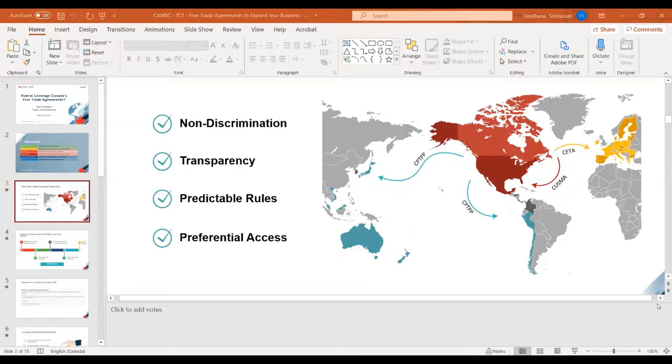A good example would be the European CETA. Within Europe, there is a customs union. That means goods moving between those European countries are zero tariff. Since Canada has the free trade agreement with Europe, which we call CETA, now Canadian manufactured goods, and that means the rules of origin, when we export to Europe, we will also enjoy the zero tariff when exporting.